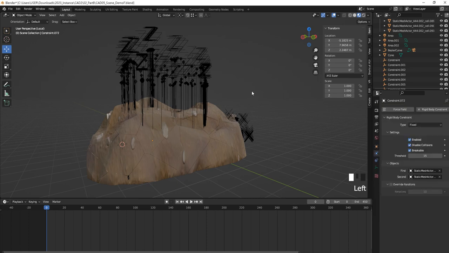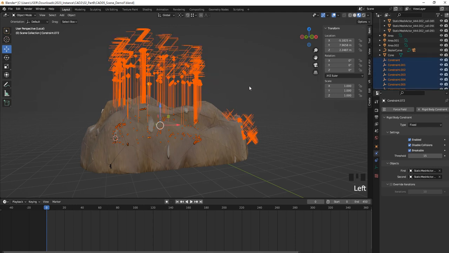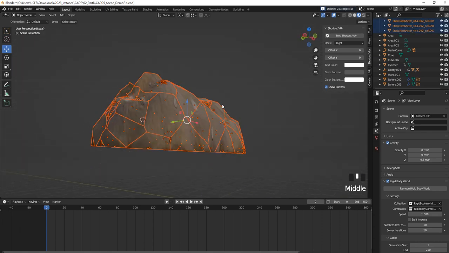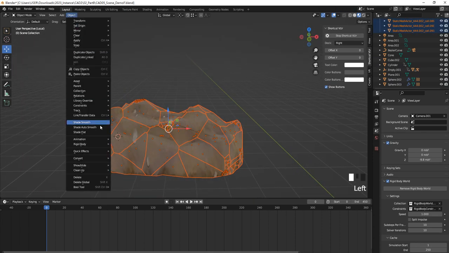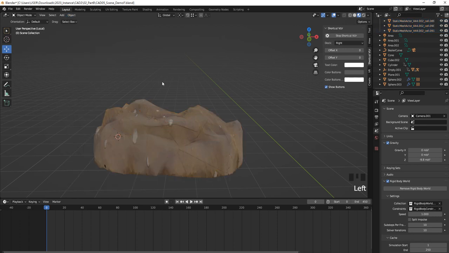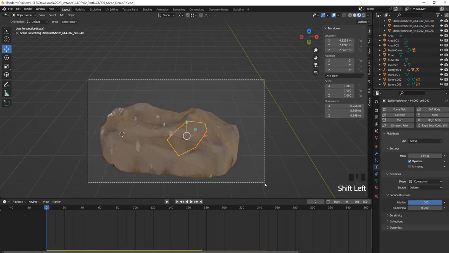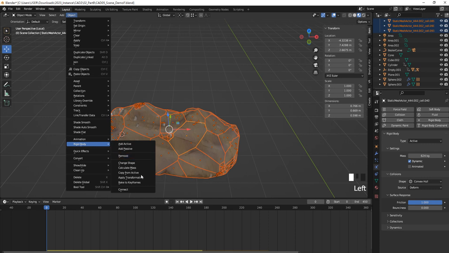Okay, so in order to make your rock breakable, we need to reset the connections. First, let's select all these handles and delete all of them. Alright? And reselect the pieces of rock. Go to Object, Rigid Bodies. Well, for now, let this appear. That's okay. Let's choose one and then hold the Shift key, Rigid Body, and choose Connect. It will take some time to finish these operations. Let's just wait.